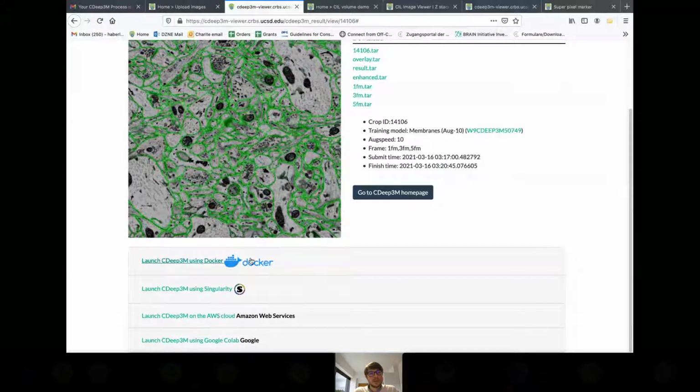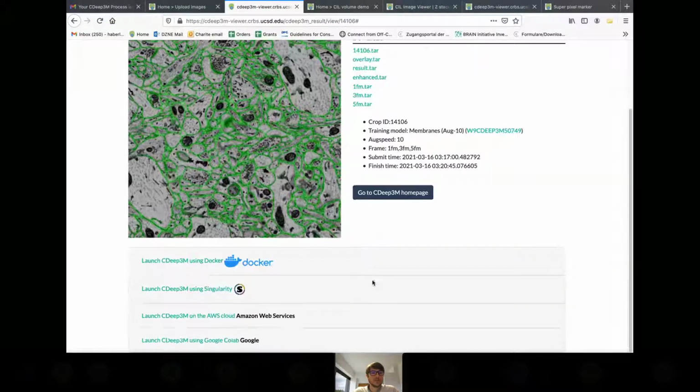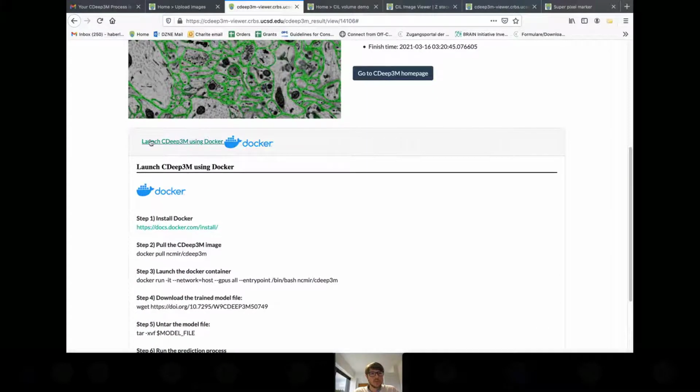Now from here, let's say this was actually a crop from a really large data set, and you see, okay, I'm kind of curious, I want to apply this on large data. So you then go and you look here how you run it on Docker on your whole data set. Obviously you need to install Docker.